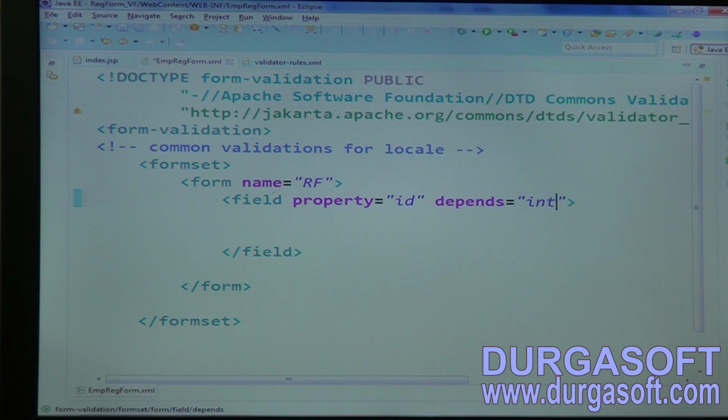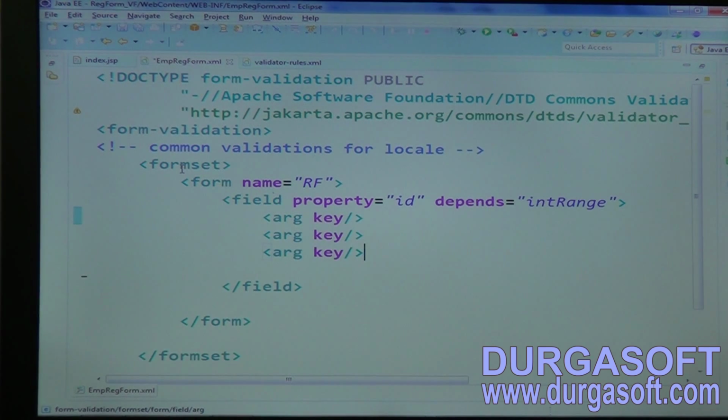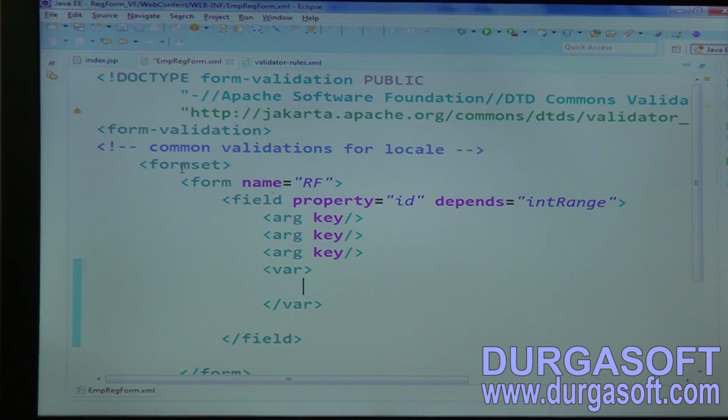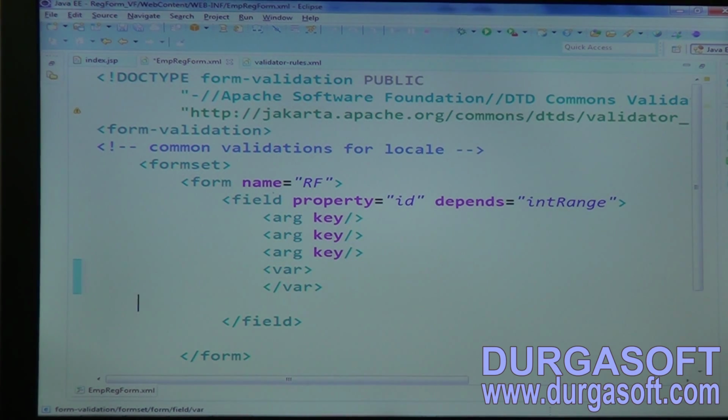For ID it is required intRange. intRange will expect 3 arguments and 2 variables also. So pass 3 arguments and 2 variables.